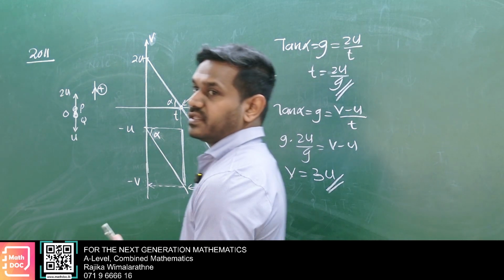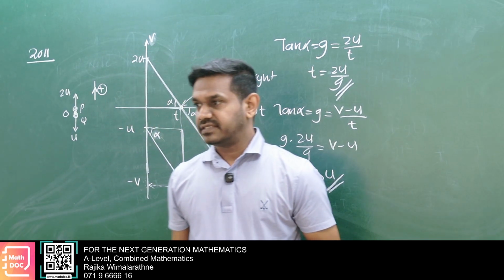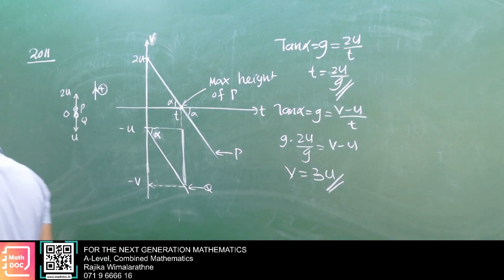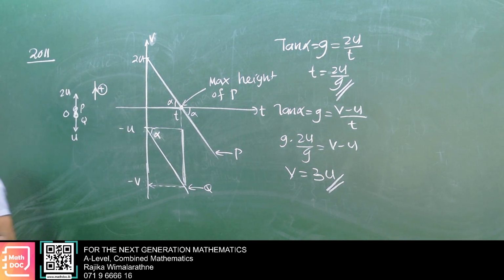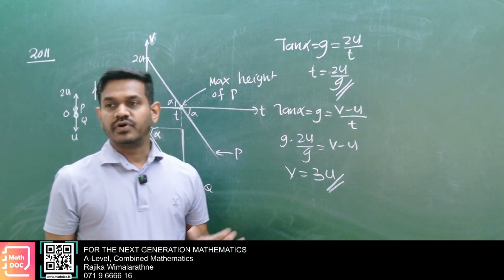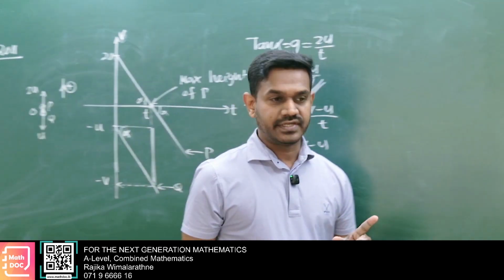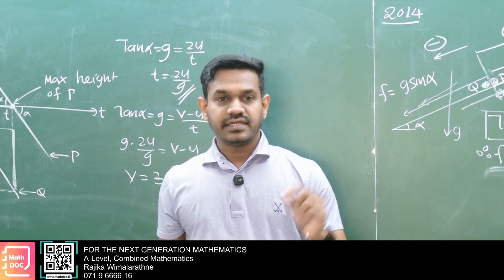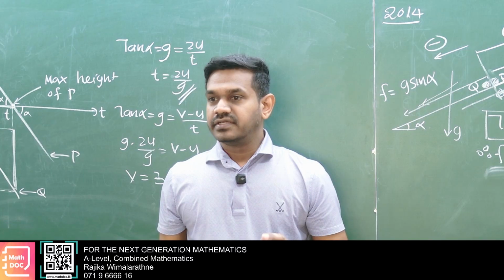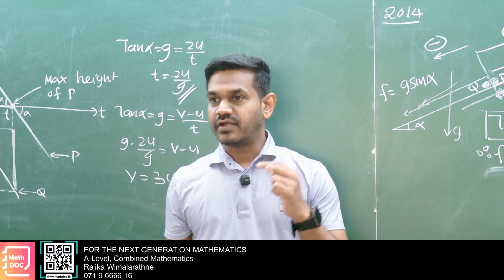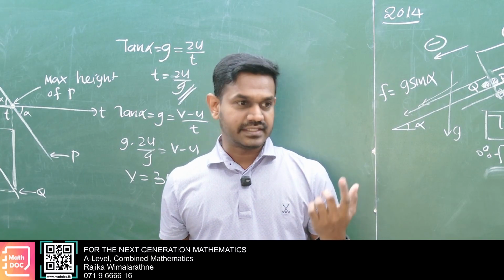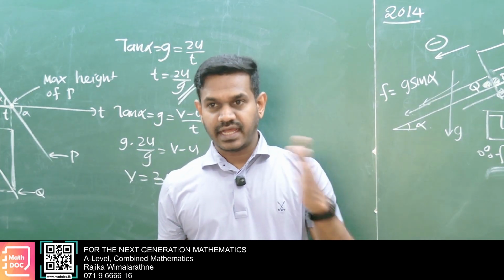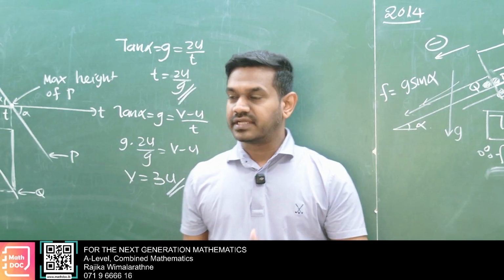Okay. Then you come to the 2012 A-level question. Read and start. All these are motion under gravity. So when you analyze motion under gravity, you need to think of gravitational acceleration g. Again, if you have two objects, you have to think about positive and negative directions. If the particle is projected vertically upward, it has both positive motion and negative motion, no? Then we have to think about the graph.